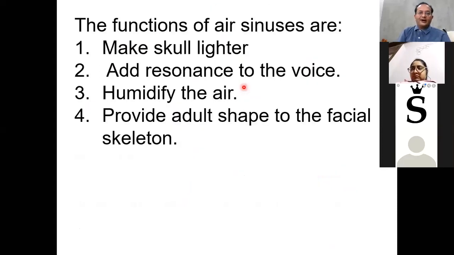Functions of paranasal air sinuses: they make the skull lighter. अपना skull बहुत heavy रहता है, paranasal air sinuses के कारण they make the skull lighter. They add resonance to the voice. अब सभी की voice अलग अलग रहती है. They add resonance or timbre to the voice. They humidify the air. हम जो inspire और expire करते हैं, air को उसको humidification provide करता है. And they provide adult shape to the facial skeleton.